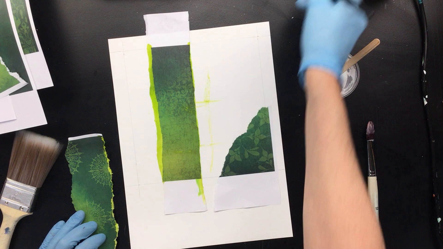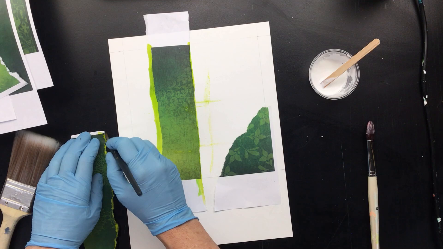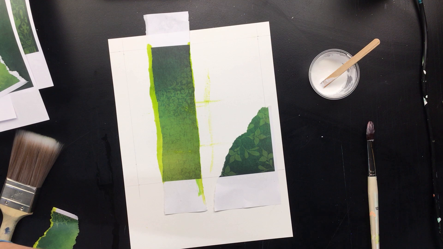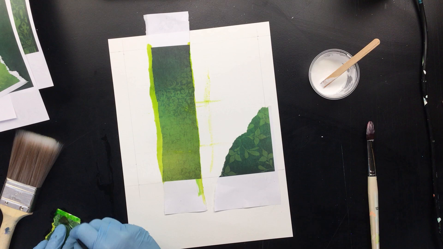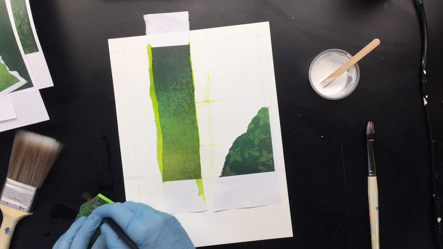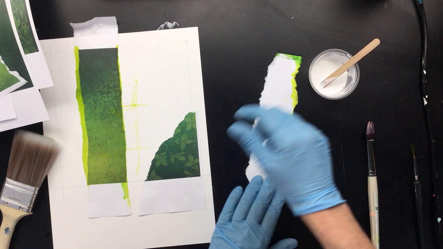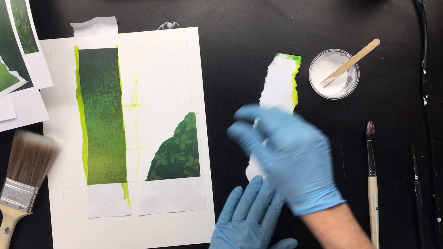Now I'm already thinking of what else I'm going to be putting on here, because this is more or less the background. This isn't anything... This has nothing to do with the whole thing. Although maybe you could. I'm going to give it a little bit more green down here. I've got to get that green in there. And on the other side. Because I just might want to have a little bit more room. So I will. Now we're going to put that down there.